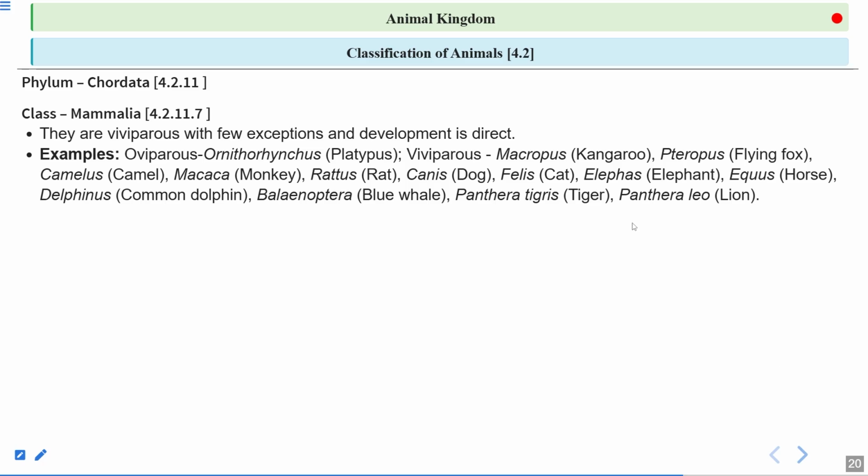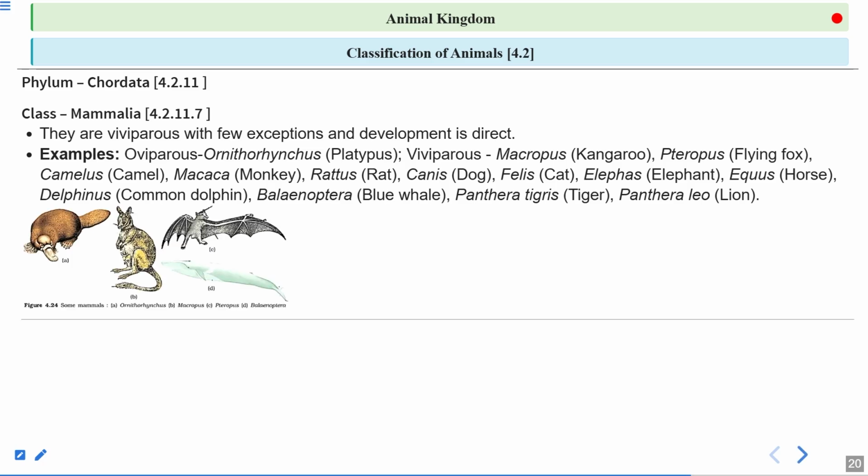So you must be aware of all these animals, but this flying fox also comes under the marsupials. And you can see these flying foxes in a continent like Australia. Flying fox actually looks like a fox, small in size, but they can jump from one tree to the other, right? When they jump from one tree to the other, they look like they are flying. So that is why they are called flying fox.